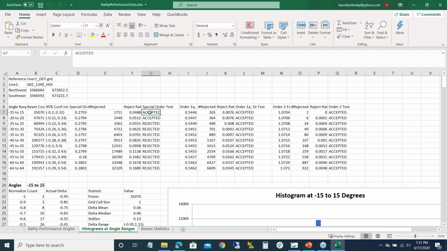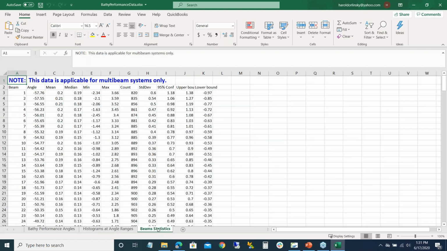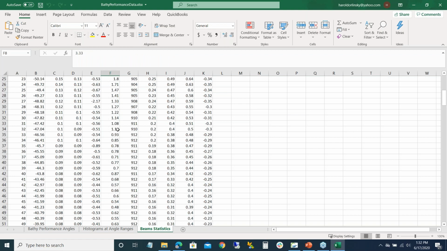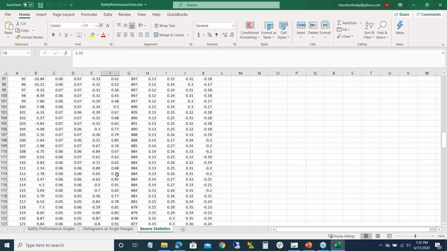But this really tells you, can I be a special order test with this system? And the answer is, if you only use 20 degrees of the data, and that's the problem. It has nothing to do with the wannabe test. Again, it's the setup of the system. It's the system itself. And if we look at beam statistics, you can see the min max. There's a lot of values out there that are more than 1 meter or 2 meters out. Of course, as we get closer to nadir, there's my nadir section up here. The maximum is 3/4 meter.